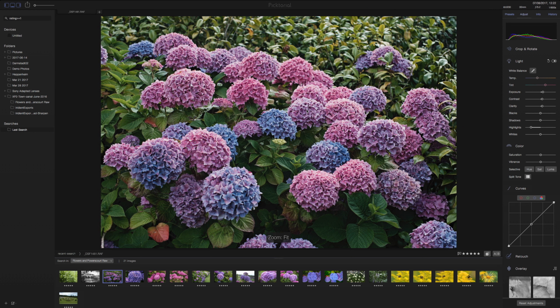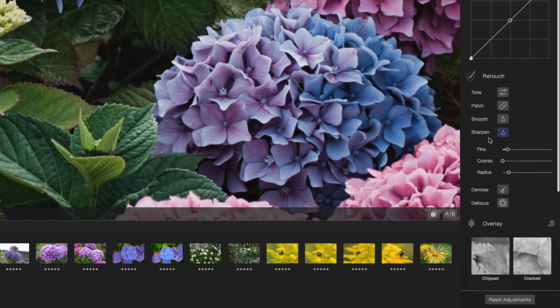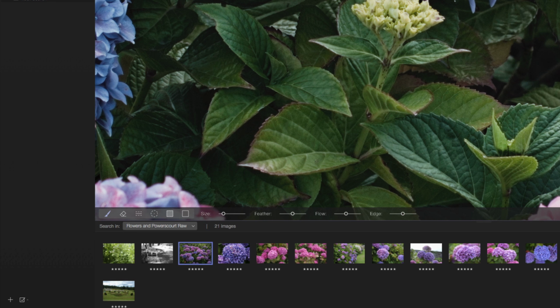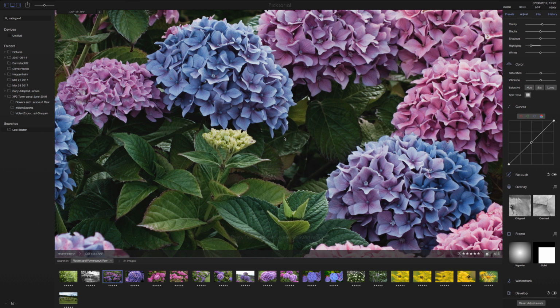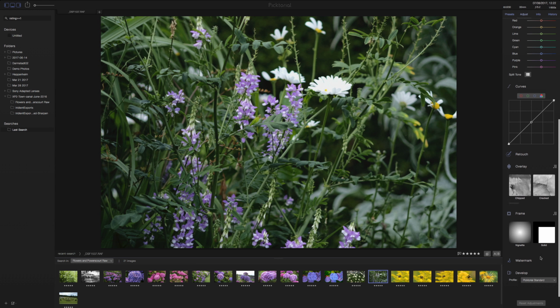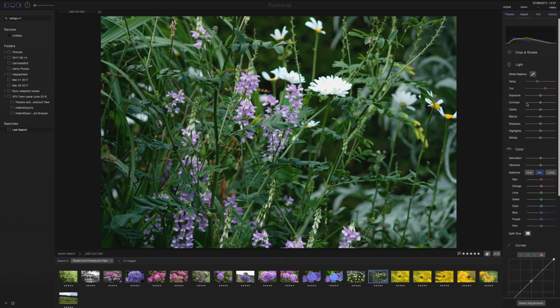But if you do want to sharpen in Pictorial, if you're confused about how that works, go over to Retouch and then go to Sharpen. In the latest version, the defaults are actually pretty fine for most stuff. So it's based on selective sharpening, but if you want to sharpen the whole image, you just need to fill it. So you just hit that, and that will fill it. And as you can see, now it's very sharp. You probably don't even need that much, so turn that back down just a little bit. In fact, in this image, I think you only need a tiny bit. I like this image as well, so I'm just going to go with Provia on this, which is, again, what I shot with.